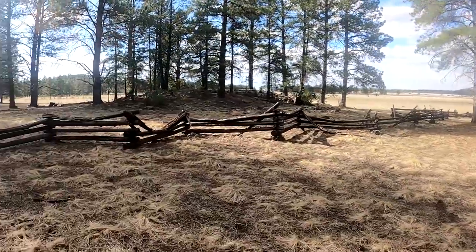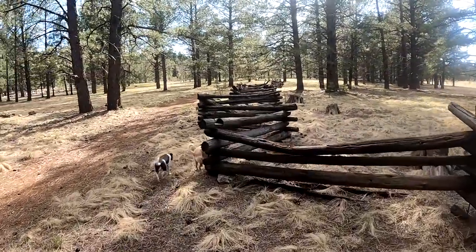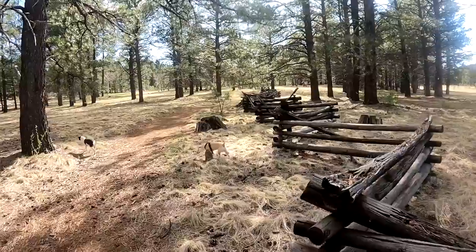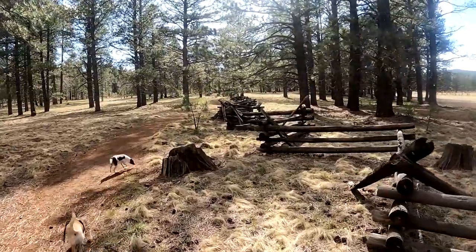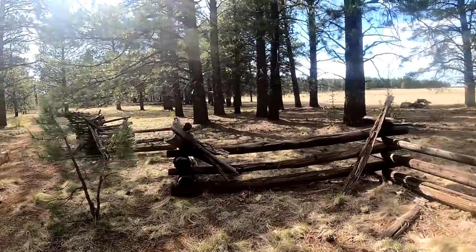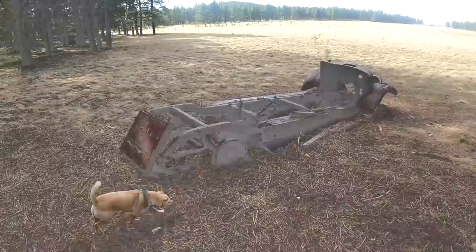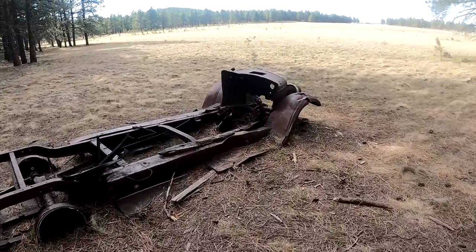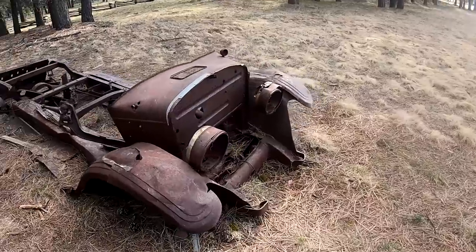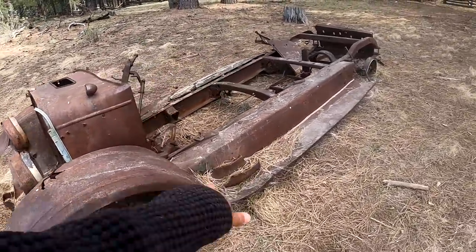Here's a closer shot of the fencing — it's kind of that stacked fencing. Pretty cool. I'm not sure what the purpose was, if it was for farm animals or horses. I'm sure a horse could jump right over that. I never noticed that — look at that. There's an old burnt-down vehicle out there. What is that? It's weird. I've been here several times and have never noticed this. It's an old rusty vehicle. I'm not sure what kind of vehicle it was, but it had the old lights and the fenders that went all the way down and over.